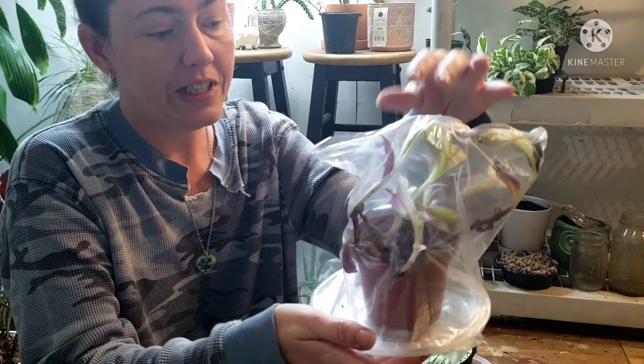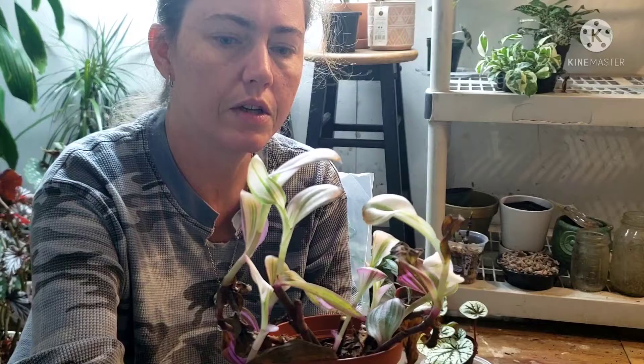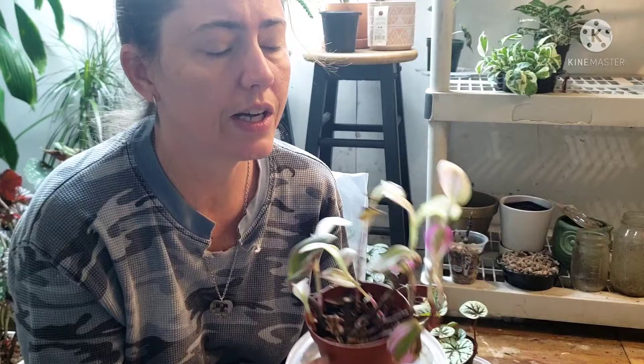I've got my nanook in a humidity tent as well. This is all new growth in here — lighter colored stuff. I did cut a lot of it back because it was doing this, and I've got several pieces propagating in a jar of water. This was such a beautiful plant when I got it and I ruined it.